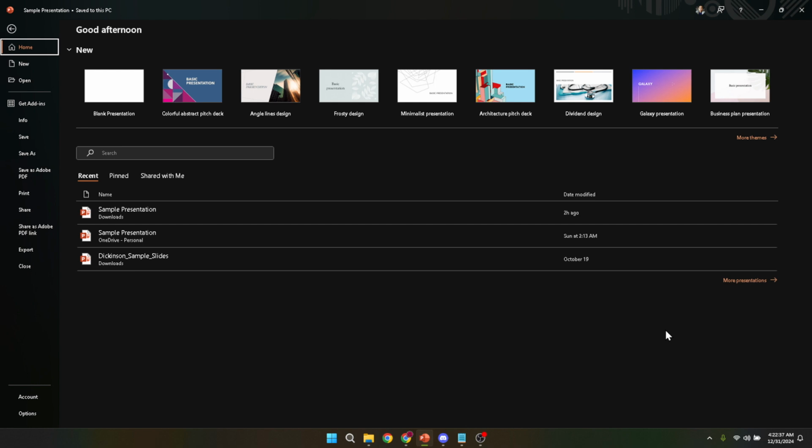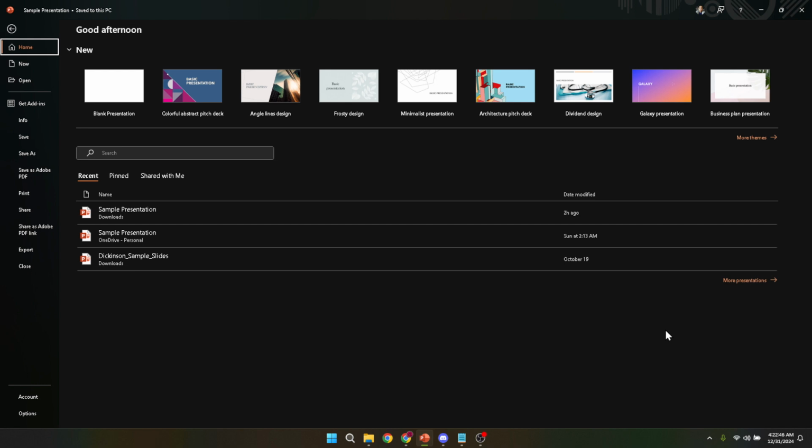The very first thing you want to do is to open your Microsoft PowerPoint application. It might seem straightforward, but it's the gateway to all your creative and professional presentations. Once you've got PowerPoint open, you're ready to bring your ideas to life, but more importantly, you need to know how to keep those ideas safe.